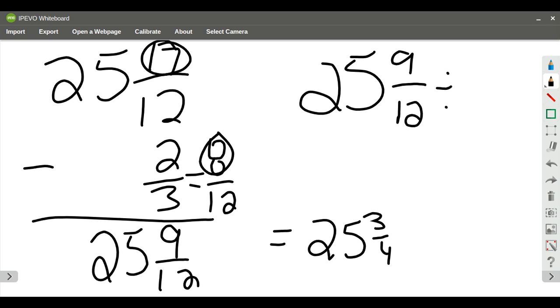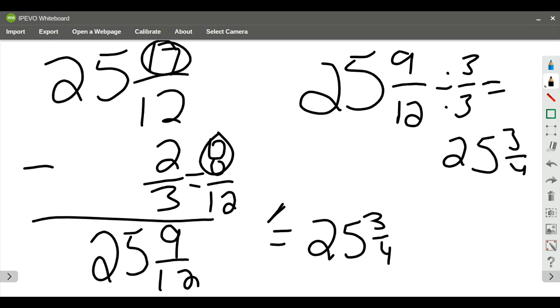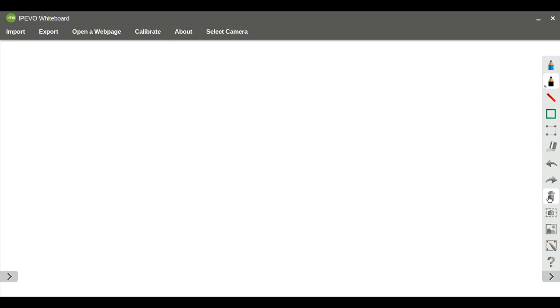So I divide this by 3 and I get 25 and 3/4. So are these two values equal? Yep, these two values are equal, so it's balanced. Now, one of the things that I require that you guys do, and every math teacher from here out is going to require you to do, is you're going to tell me what t is equal to. So we're going to go back and we're going to make sure that we simplify it.